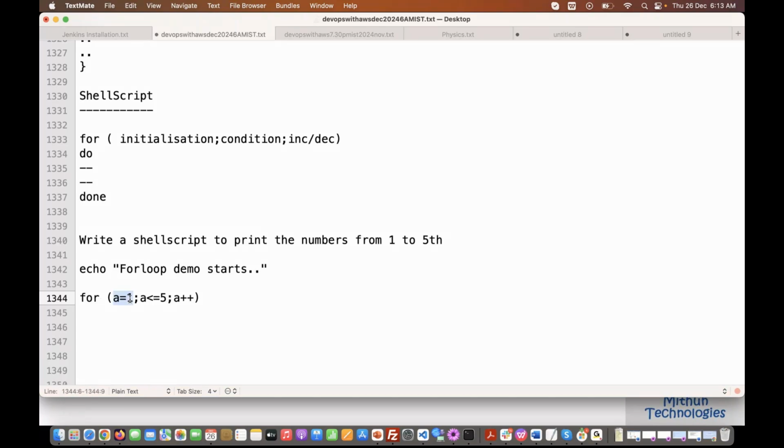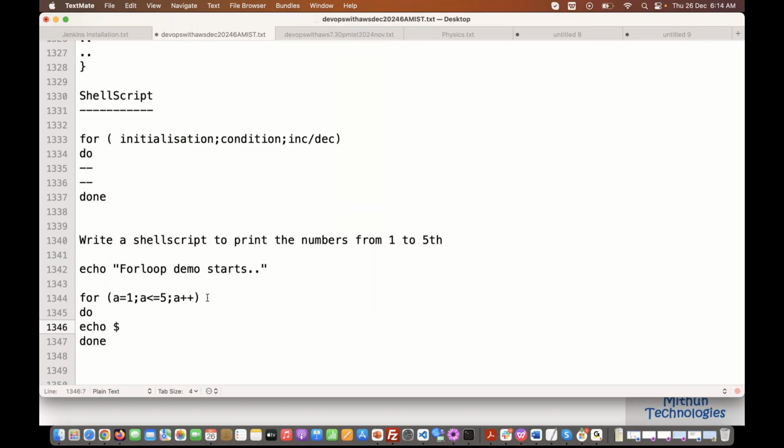Initialization means creating a variable and assigning a value, right? See, a=1. Here a is the variable and 1 is the value. Less than or equal to 5 is the condition, and a++ is the increment operator, post increment. Here, between do and done, I am going to print that a value.